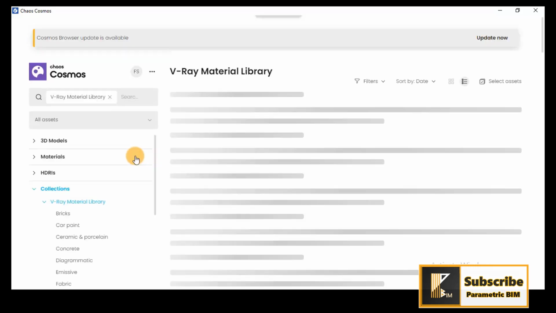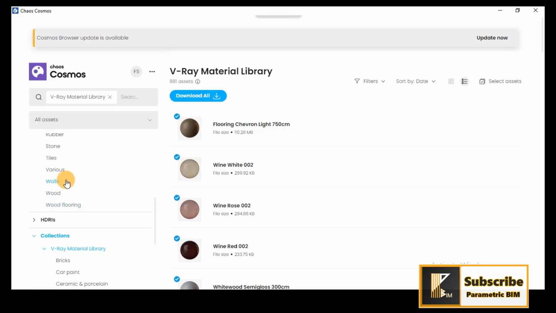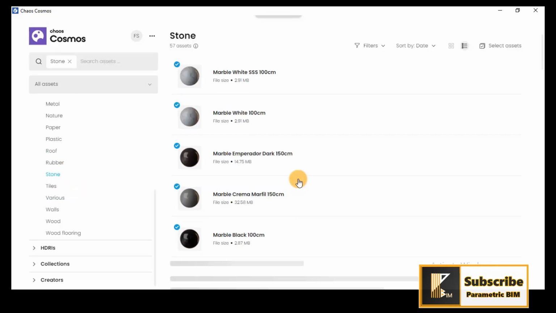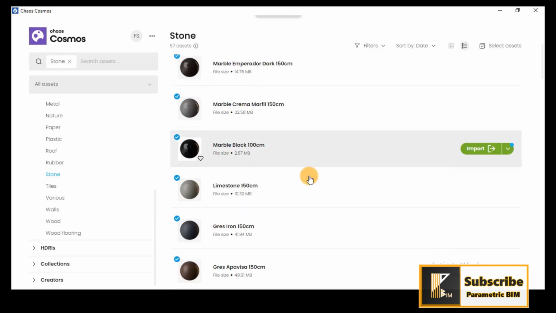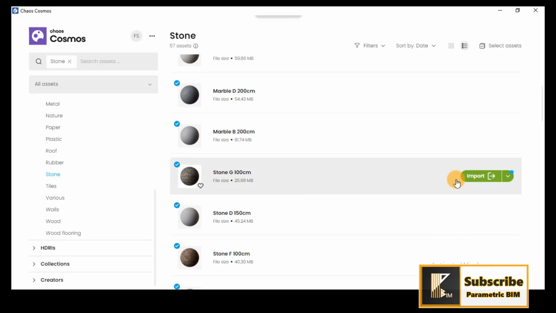I will go to material and search for some material such as stone, and now you can search for any material that you want. For example, let's take this one.